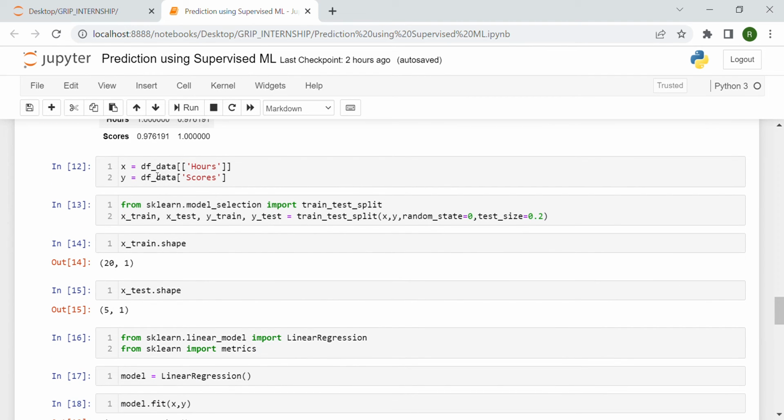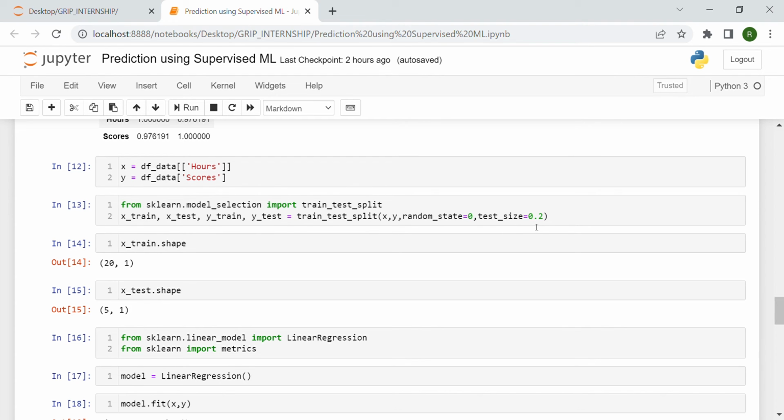First, I have taken the hours from df_data into x and the scores from df_data into y. I have imported some important libraries from sklearn, that is, the train_test_split function. We have to split our dataset, so I have used train_test_split for x and y with a test size of 0.2.